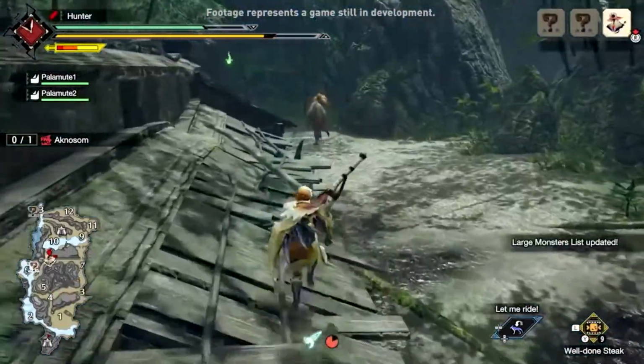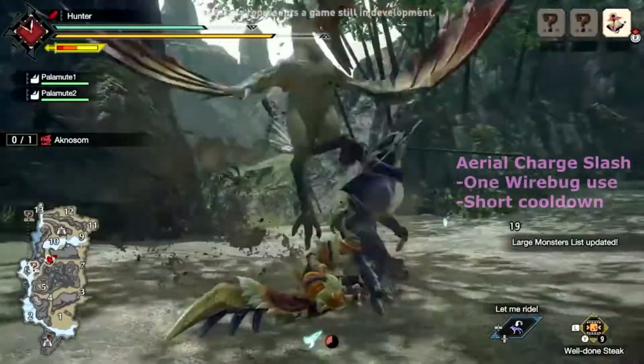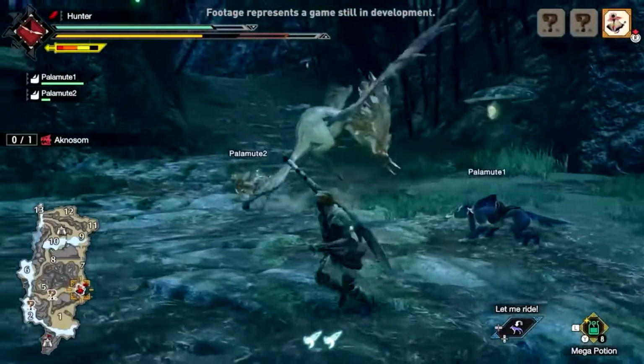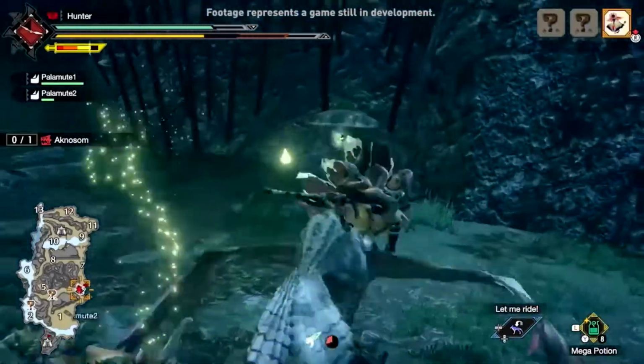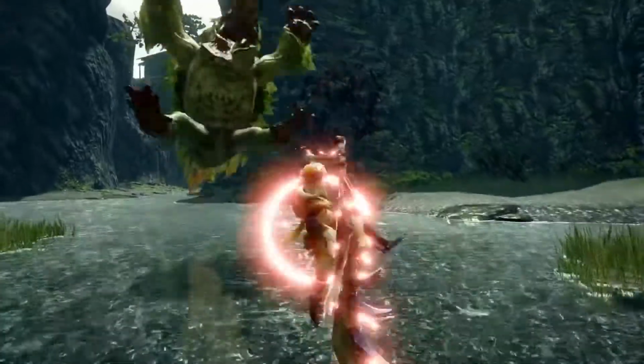When it comes to using the wirebug itself, vaulting into the air will allow you to perform an aerial charge draw attack at the cost of 1 wirebug with a short cooldown, maybe further allowing crit draw builds of old to return to the prominence that they used to have. As shown in this clip, you can also reposition before doing the slash, which is a movement option I really like the look of.